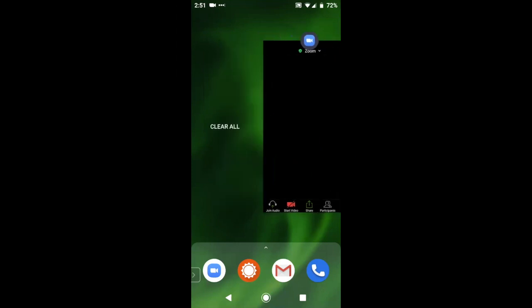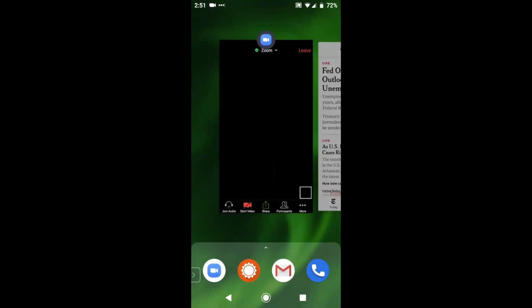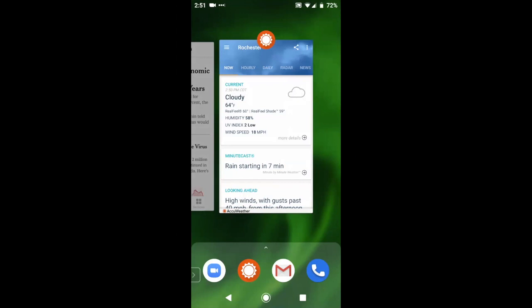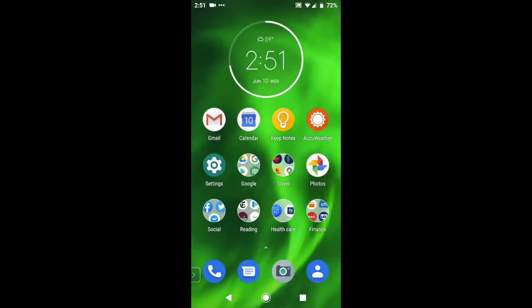A little further, and most Androids have a clear all. That can be a really handy feature. You can just tap that and close everything that's open. I'm not going to do that because I don't want to close the demo. But pretty handy feature. If you're like most of us smartphone users, eventually you end up with lots of open applications and you're forgetting, geez, how many do I have open? And I think if you're like me, you probably want to clean it up once in a while. So that's where the close all comes in handy. Kind of, if you're not using it, close it type thing.